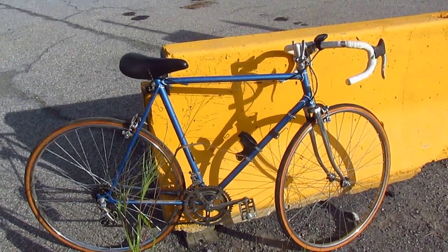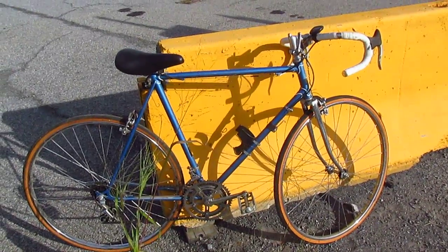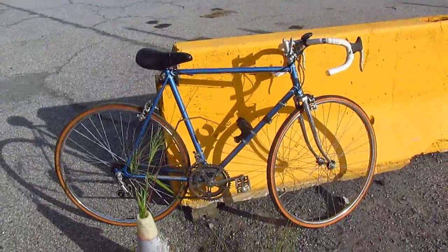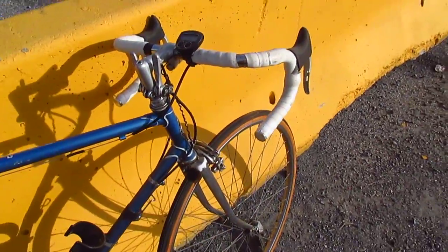No one buys this thing, but I don't know. I like the way it looks. I like the style. It's really simple and sleek. So who knows? Maybe I'll try to sell it. Maybe I'll try to fix it, but probably not. I'll probably just punt it.